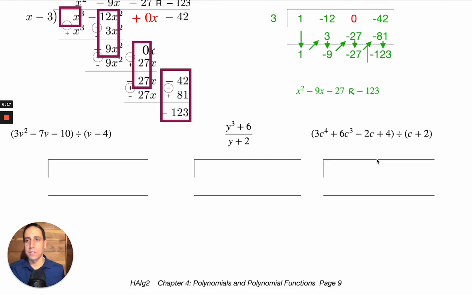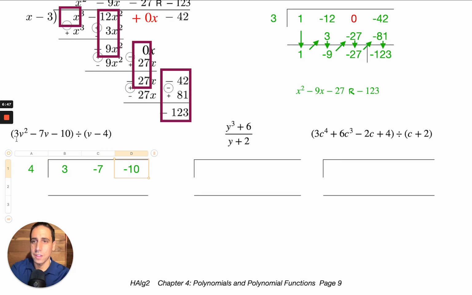Let's keep going. Let's do this again. So here we see 3v squared minus 7v minus 10 divided by v minus 4. First thing we're going to do is reinterpret this v minus 4, change the sign once. There's only one sign to change in the entire problem, and you just do it right there. So now this is what we'll call the root, and this is the polynomial. V minus 4 as a polynomial turns into the root of positive 4. And then the coefficients here are 3, negative 7, and negative 10.